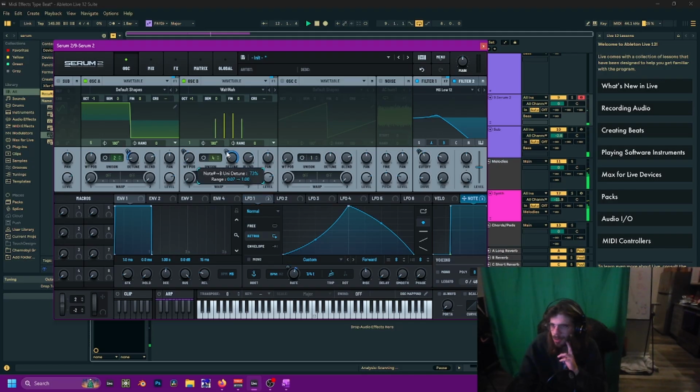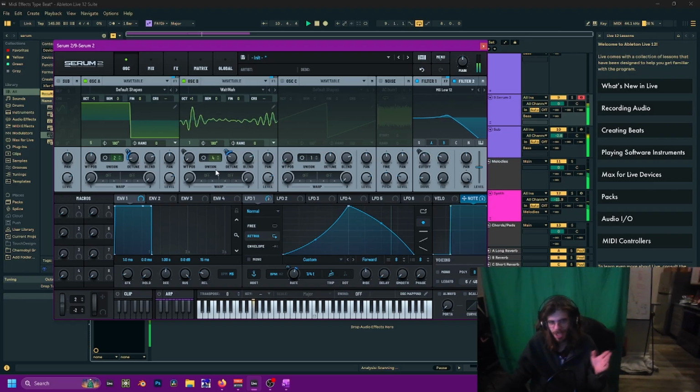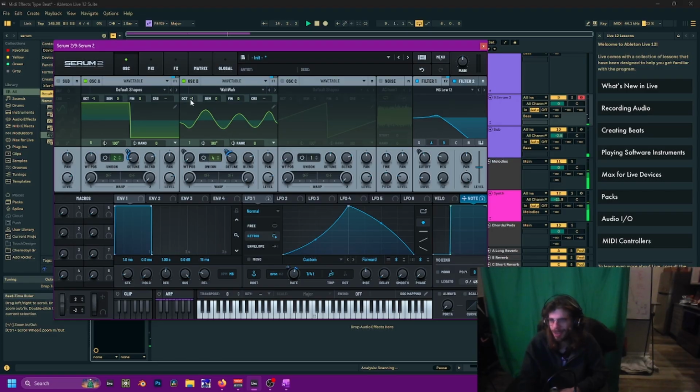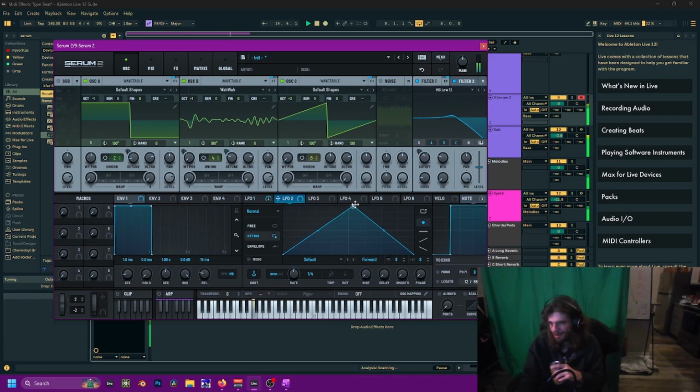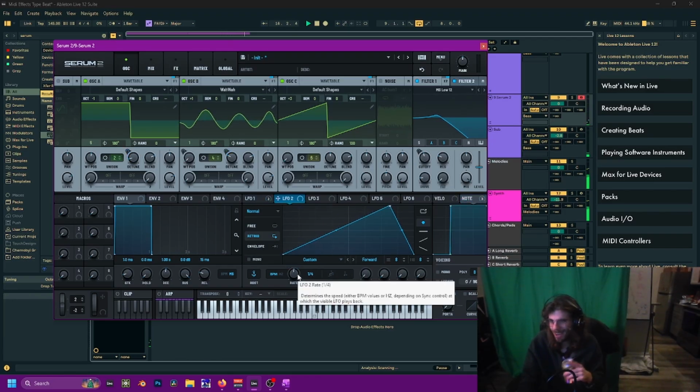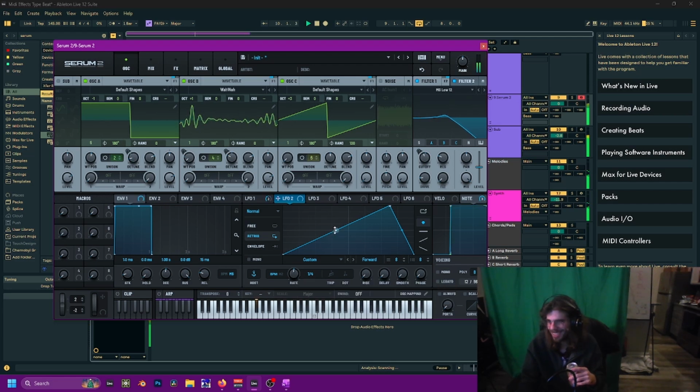And then we'll make this a little bit wider. You can also get away with a lot more with having things detuned from each other the higher up you go. So that's why I added some more unison on the one that's an octave higher. And just for shits and giggles, we'll make one three higher and make it six. I was doing that as a joke, but I think that actually sounds really cool. We just need to justify its existence real quick.